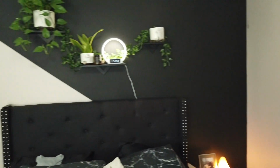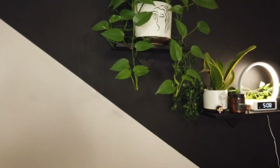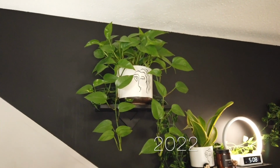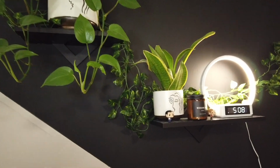Then over here, this is our, I want to say sleeping spot, but it's definitely a bed. This is my Pothos. He does not get a lot of light, but look at him go. He is doing so well. I'll insert a clip of him last time. There's my snake plant. I'll insert a clip of him.